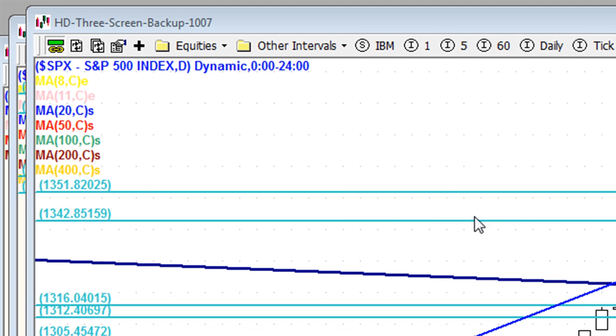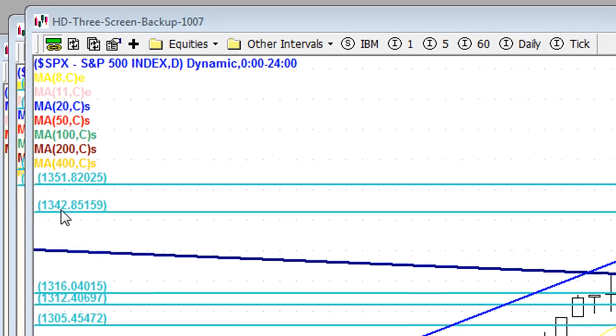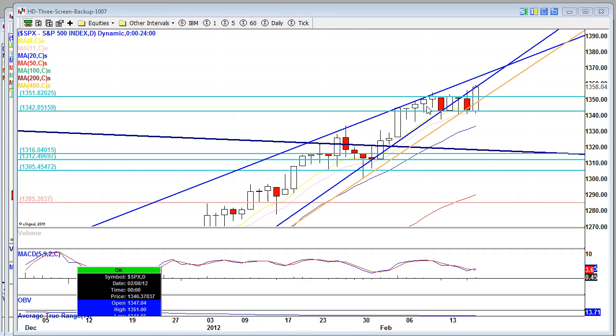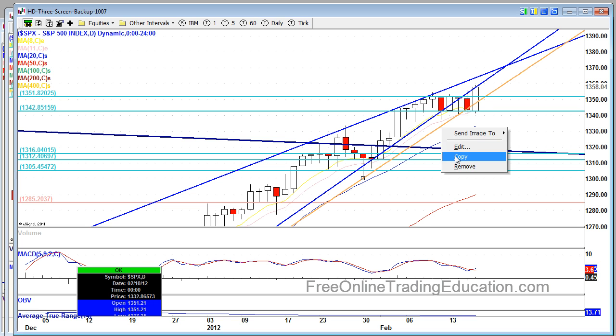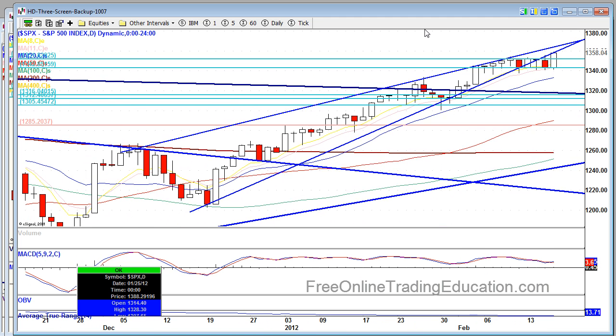And here we are looking at the S&P daily. These two horizontal lines, we were looking at 1342 and 1351 because of this trading range that we've been in. That's been a tight little trading range. Well, today, boom, we break through that and we climb back above this shadow line. So the shadow line is gone. This main trend line that we have drawn from here to here, this is where we're at.